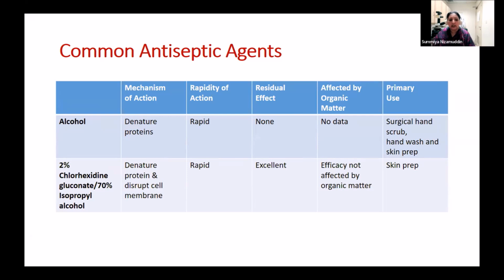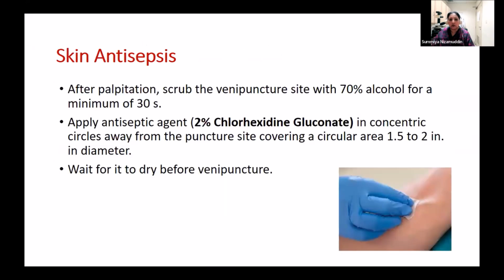Then you let the alcohol dry, and this is followed by disinfection with 2% chlorhexidine or chlorhexidine gluconate, and this is applied following the alcohol. Once again, inside to outside concentric fashion में आपको साफ करना है, and then you have to ensure that the chlorhexidine actually dries. उसके ड्राई होने के बाद ही आपने वहाँ पे प्रिक करना है, उससे पहले आपने प्रिक नहीं करना है, because जब तक chlorhexidine सूखेगी नहीं वो अपना काम नहीं करेगी. So we have to ensure that the chlorhexidine actually dries before you're going to do your phlebotomy on this patient.